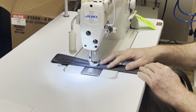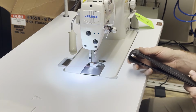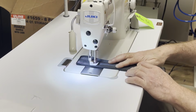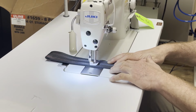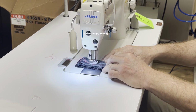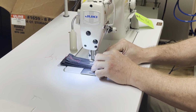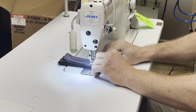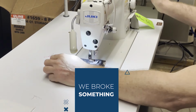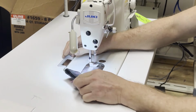So everybody showed up. What we're gonna be doing today is trying to jam up a machine, create a problem that some of our customers will most likely endure while sewing on their Juki DDL-8700. As you can see, we're sewing with some webbing, and we've been doubling the amount until we got to 8. And there we go. We have already broken something in less than 40 seconds into the video.